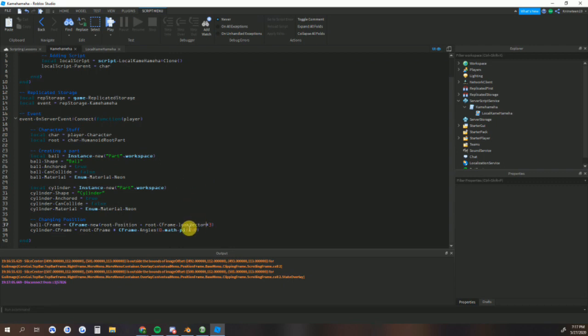And if you wanted this to be behind the player, you just put -3. And say you had right vector and you wanted it to go to the left, you would put negative, and it would go to the left. But anyway, this is the direction that this part is facing. And if you multiply by 3, that moves it 3 studs in that direction. I don't understand the math behind it, but that's what it does.